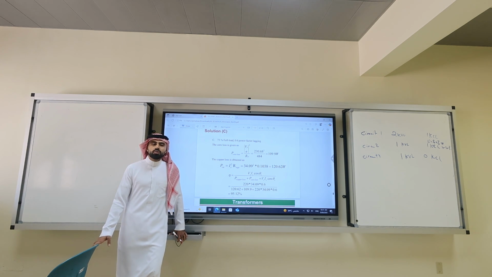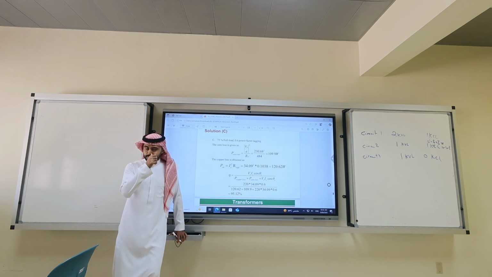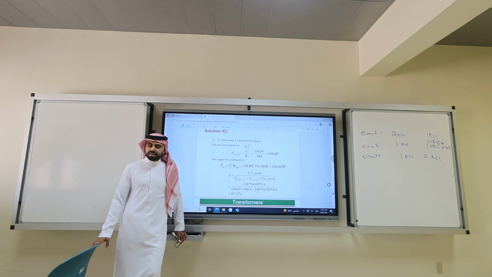So what did we conclude? Transformers are designed to operate at the highest efficiency at rated values. Doctor, you're talking about apparent power, right? The efficiency has nothing to do with it. No, but I don't get less than the apparent power that he gives me, so why does the efficiency change? It changes because relatively the core losses and copper losses will be high.